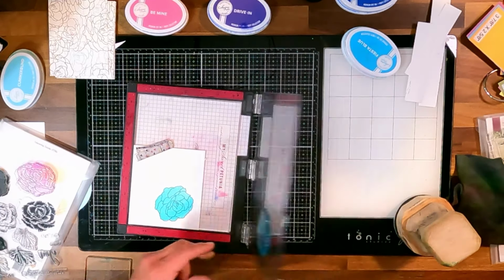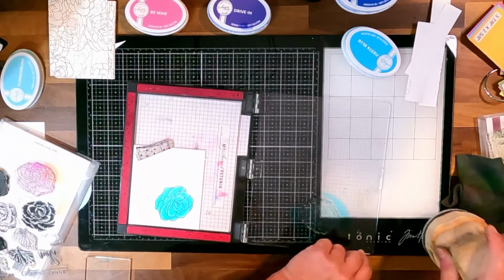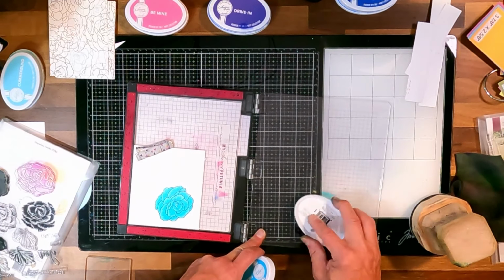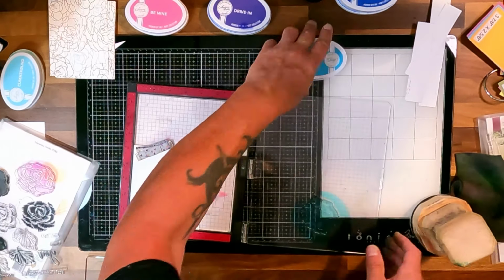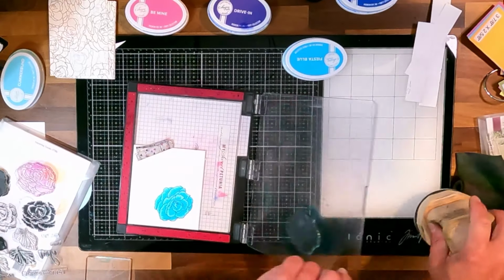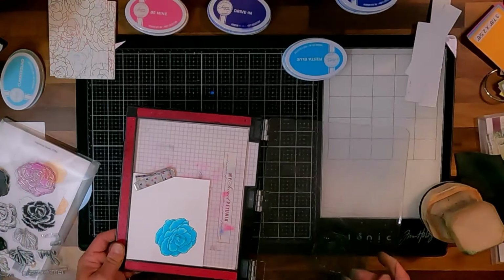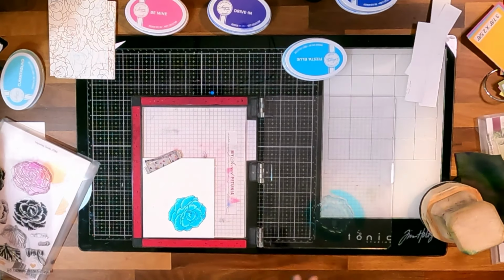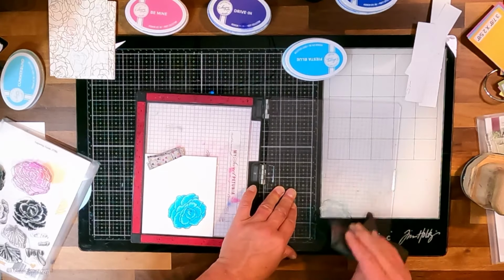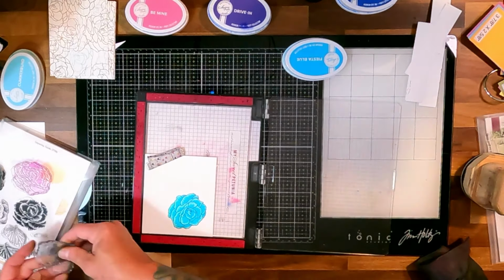So now I'm gonna go to my second darkest blue. Might stamp this one probably twice to get a good color off of that. Yeah, I want one more. It's close to this color, but I know when I layer these up, it'll darken. Like so. Gorgeous. This is so pretty, so easy to do. I can't even tell you how many times when I've done these layered stamps that I just get excited every time they layer because it's so easy and it looks just so cool.